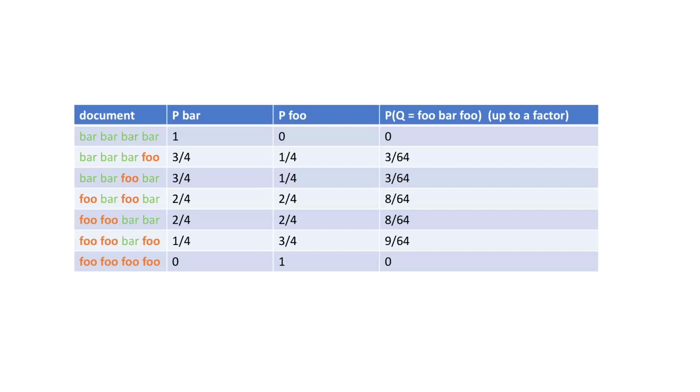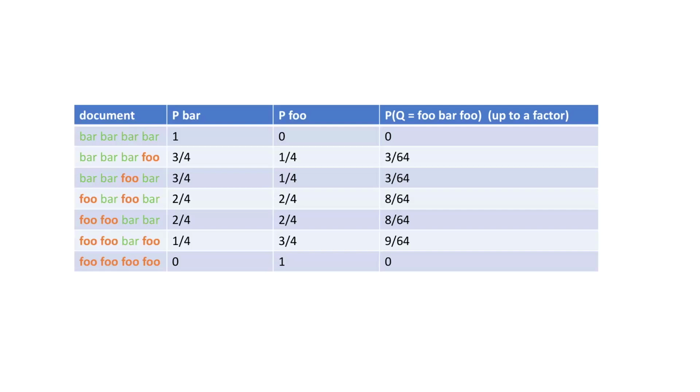Do you see that we are computing the probability of generating Q, the query? So the multinomial that we are going to compute is based on foo bar foo, right? That's 3 factorial divided by 2 factorial, 1 factorial, because I have 2 times foo and 1 time bar. That only depends on the query. It doesn't change. If I take a different document, I still have the same multinomial factor, because that's based on the output of the model. So we get rid of that. We don't need to bother with the multinomial coefficient. One less thing to worry about.